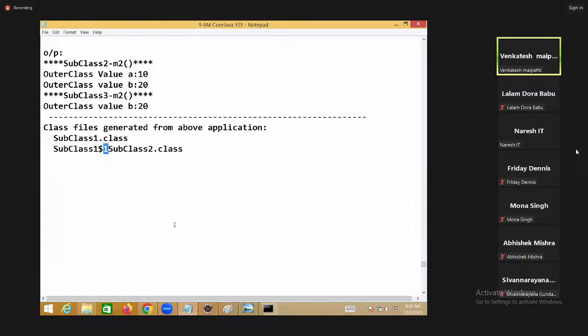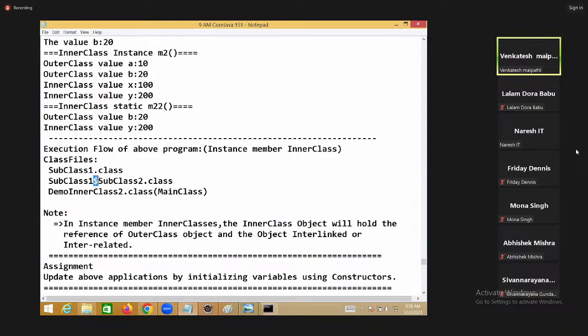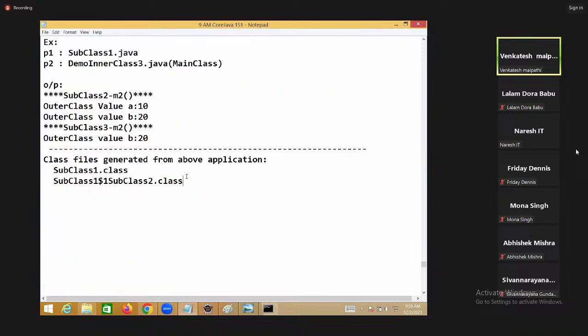After $ symbol, number not there means that is member inner class. Means it is an instance member inner class or static member inner class directly. If not, it is a local. That's the meaning. So second one, how it will come now? Again, for second one, subclass 1 $. It is subclass 3 dot class file. But here 1 will come.